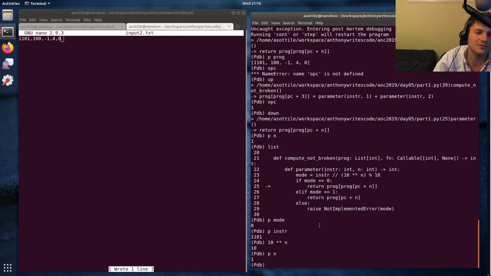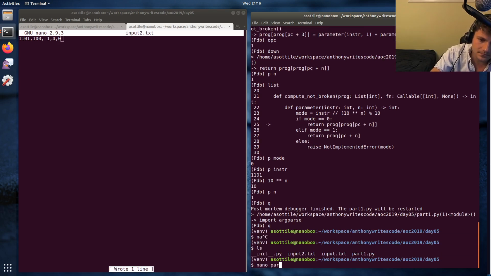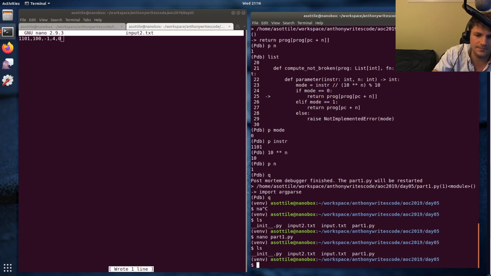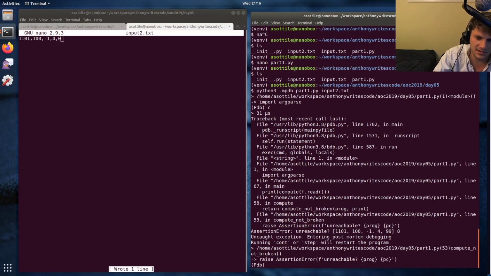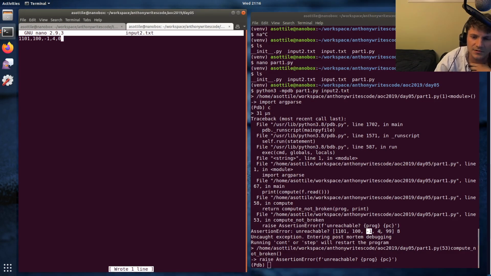Okay, so I need to add 1. Ten raised to the n plus 1. So this should terminate and tell me this is the program, so it should have stored 99 at position 4: 0, 1, 2, 3, 4. Okay.